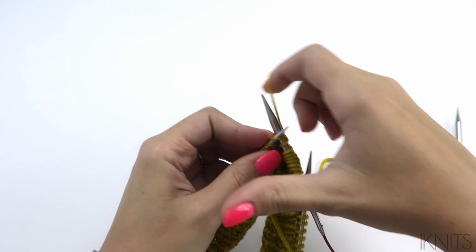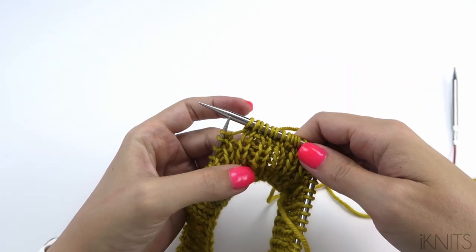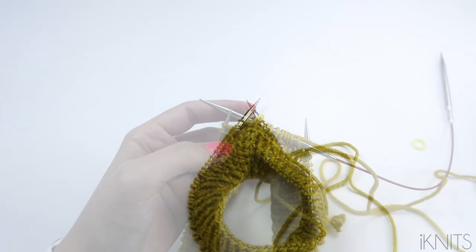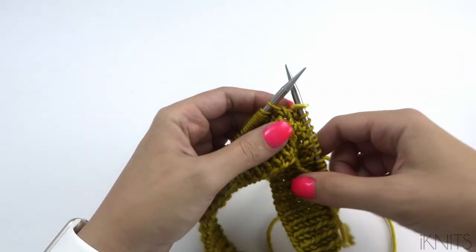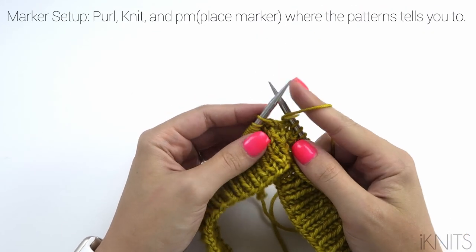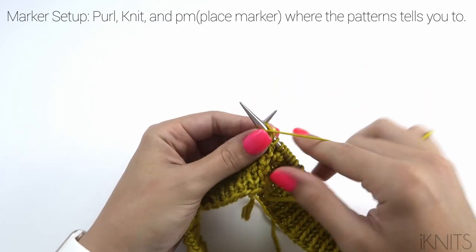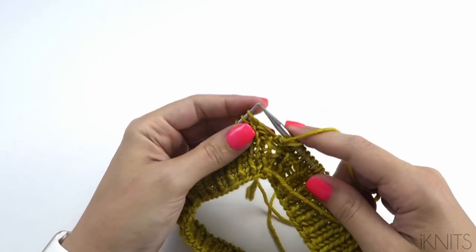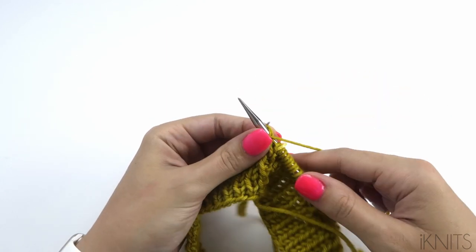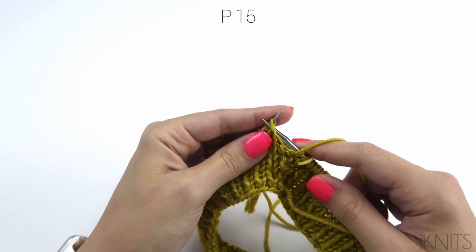All right. So increase on this round. This round is pretty easy. You're just going to purl and then place a marker. That's what the PM means. That's all you do. Mine says to purl 15, so I'll show you that.